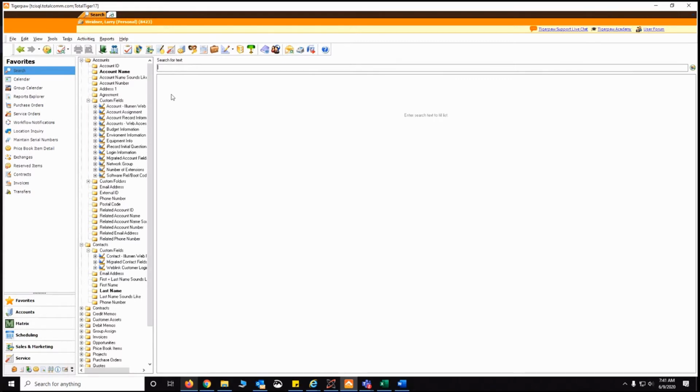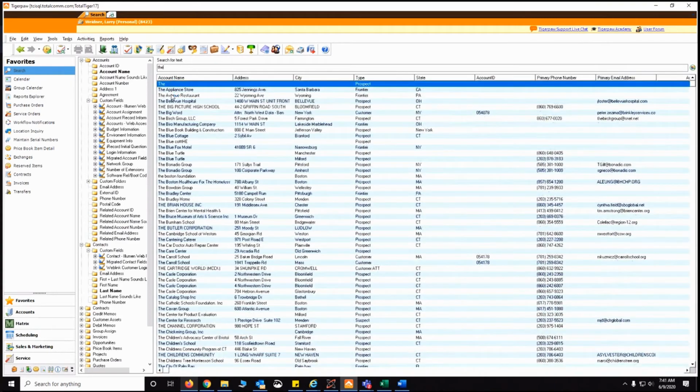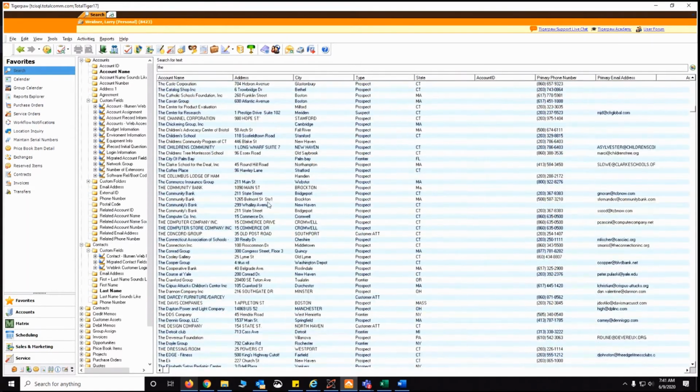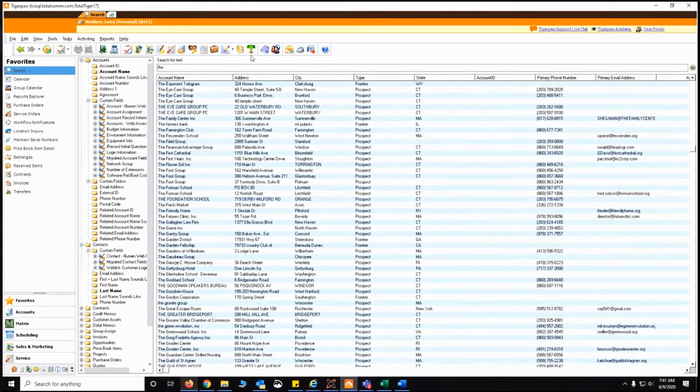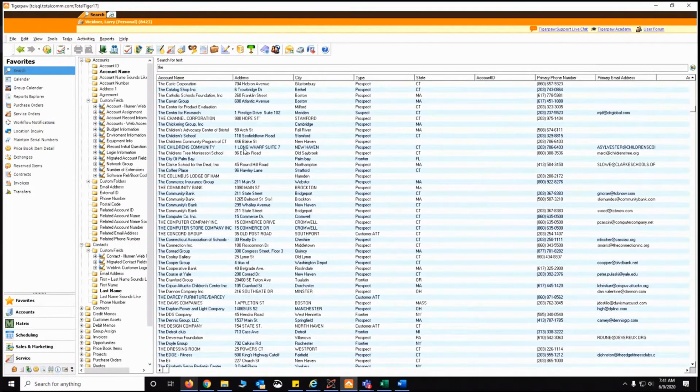For instance, if I type in the word the, this is one of the reasons why we try to put the at the end, because now you're scrolling through an awful lot of customers that were inputted incorrectly. And the reason is in the type, you can see most of these say prospects.